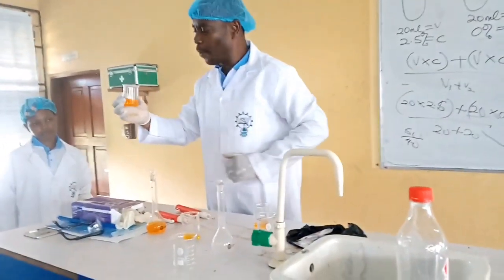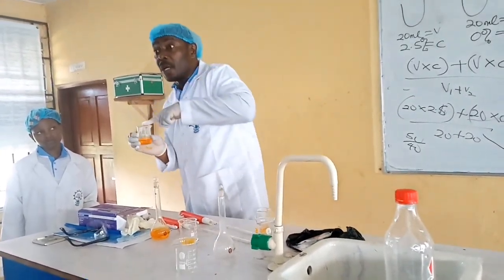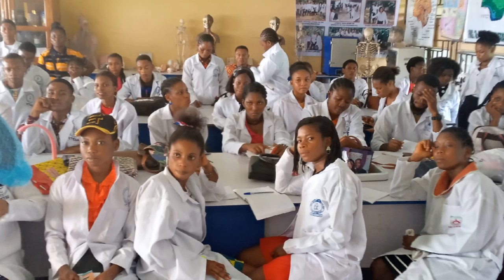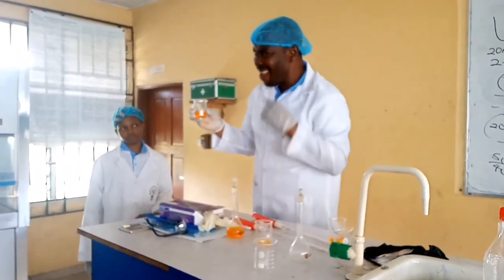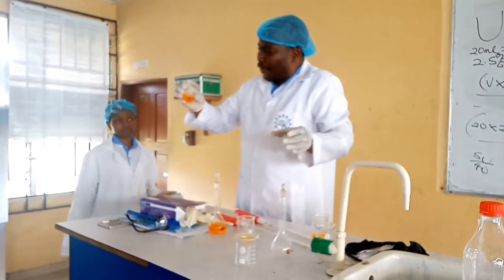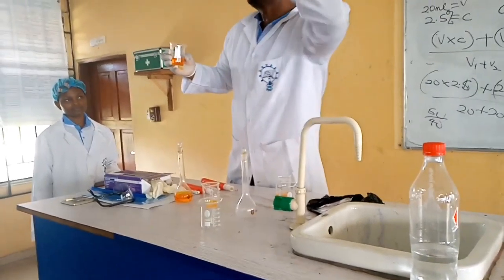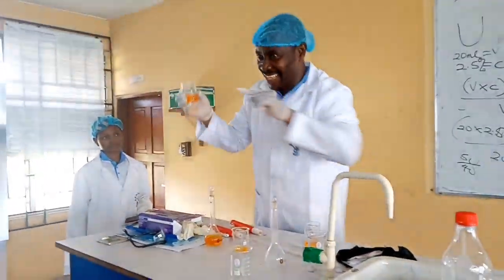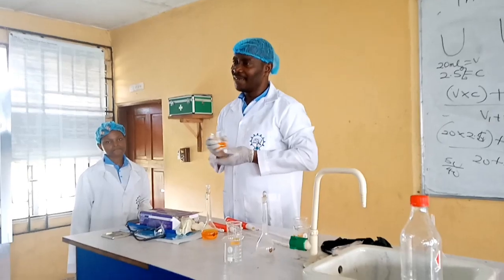Down. Now that we are here, we come and take more from this, and come and take from this and join. You are seeing that the taste will not be sweeter than this one. Can that happen? No. In fact, once you have added water to anything you took from here, there is no way it's going to be sweeter than this one again. Once water enters something, there's nothing you can do unless you want to evaporate. And you can only evaporate until you come back to this one, or you further evaporate. But are you getting the point of it? Yes, sir. Let us now start our practical.